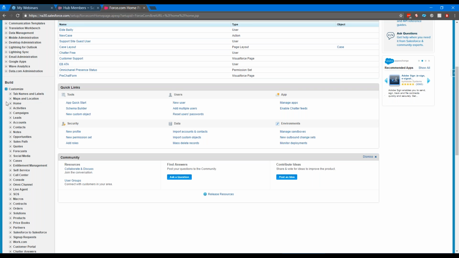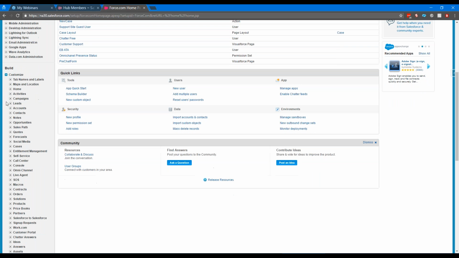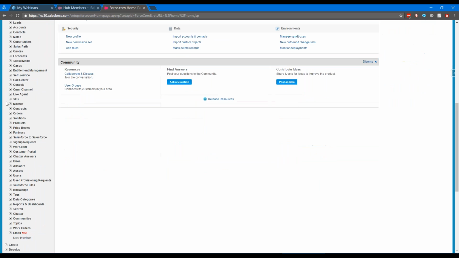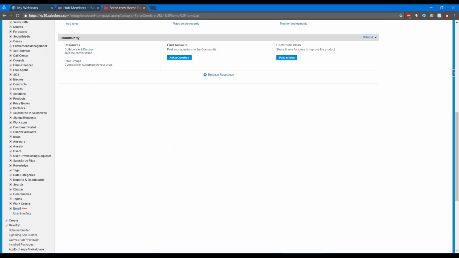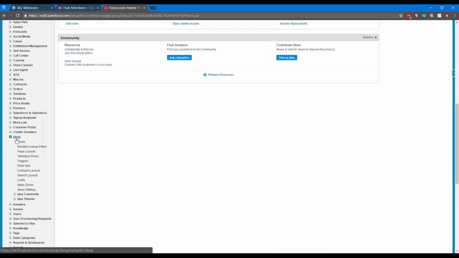Standard functionality is awesome and great when you can use it. There's a ton of objects that come with Salesforce. It's really good practice to go into a sandbox or a dev org, take a look at these objects and see what there is to be offered. There's things like Ideas, which is a really great one. If you're familiar with Salesforce's Idea Exchange, that's what this is. It's the Idea Exchange for your organization.